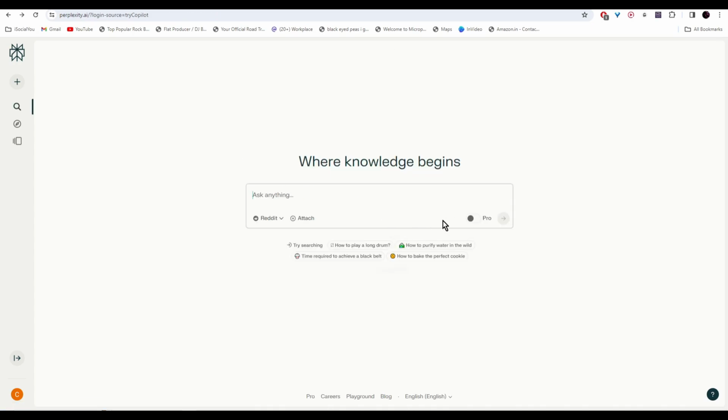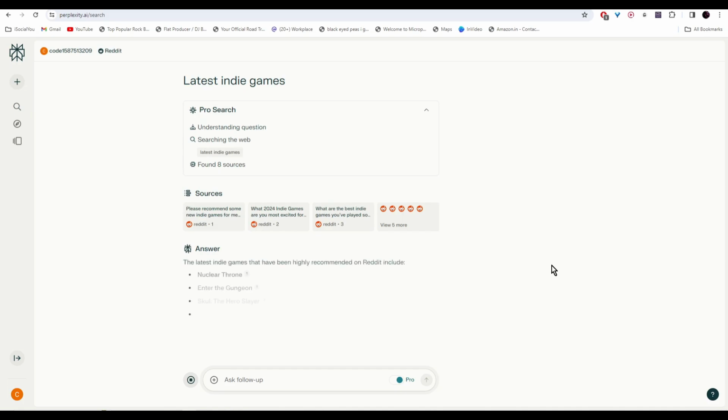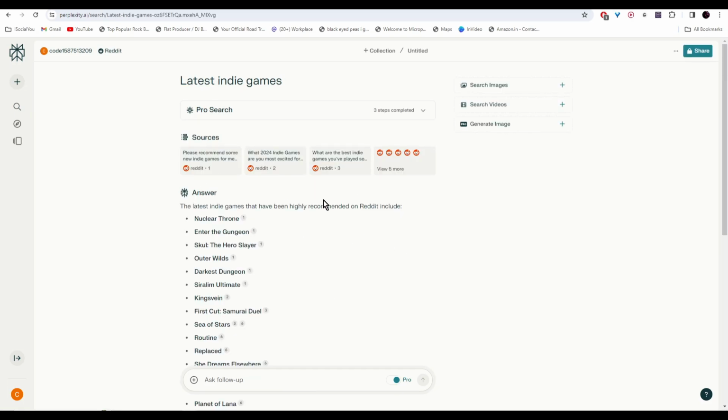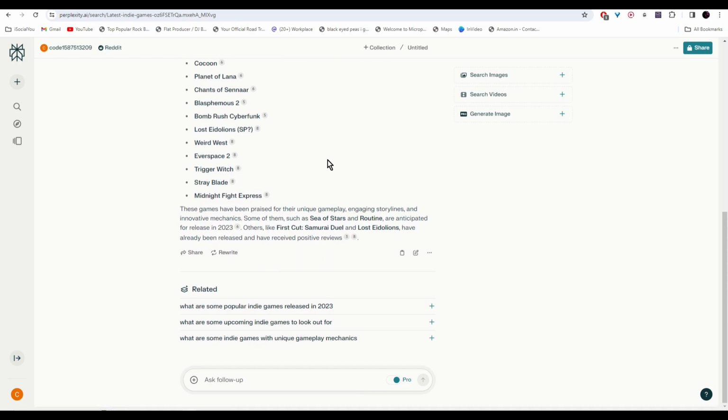Alright, so after that we have one last option, that is the Pro option. If you click on it, the AI will generate longer answers with much more detailed analysis. Alright, so as you can see in Pro Search, the AI has generated much more detailed analysis and you can click all these numbers and it will straight away take you to the source. So same as before, you can ask follow-up questions and the AI will generate answers for you.